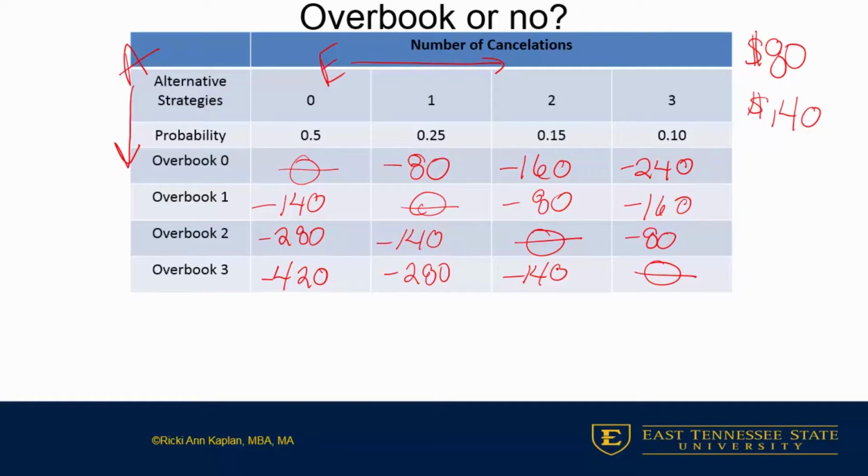What strategy should we use? Overbook 0, 1, 2, or 3 rooms. You can use this slide. I have the information written on another piece of paper for me to use. I'm going to show you now how to do the formulas, how to do those mathematical models to figure out what we should do. So I have my scrap side here, my work paper, and I want to start with looking at overbooking 0 rooms.